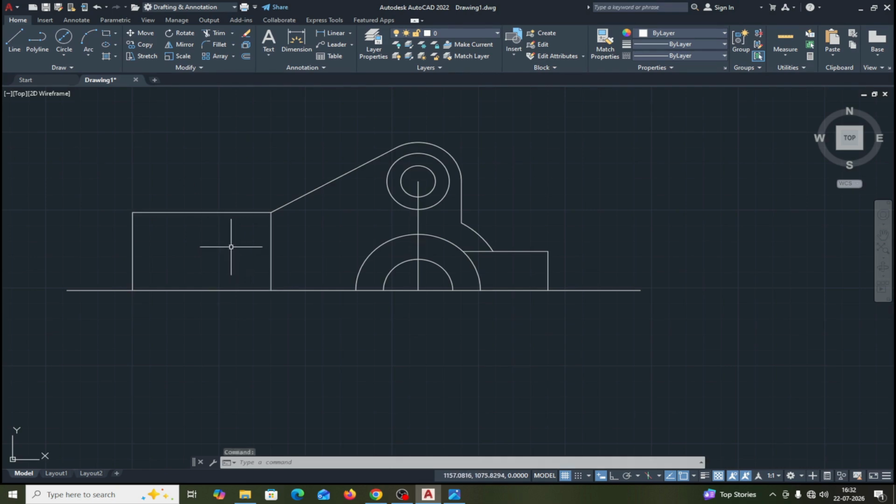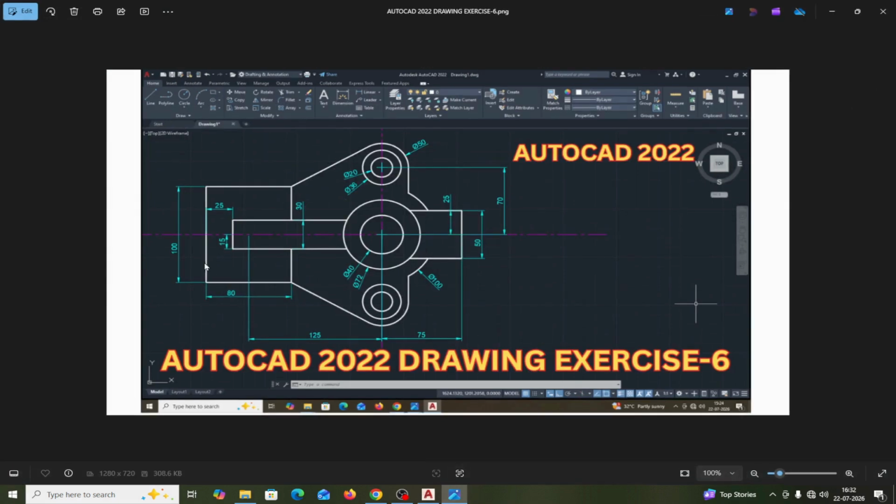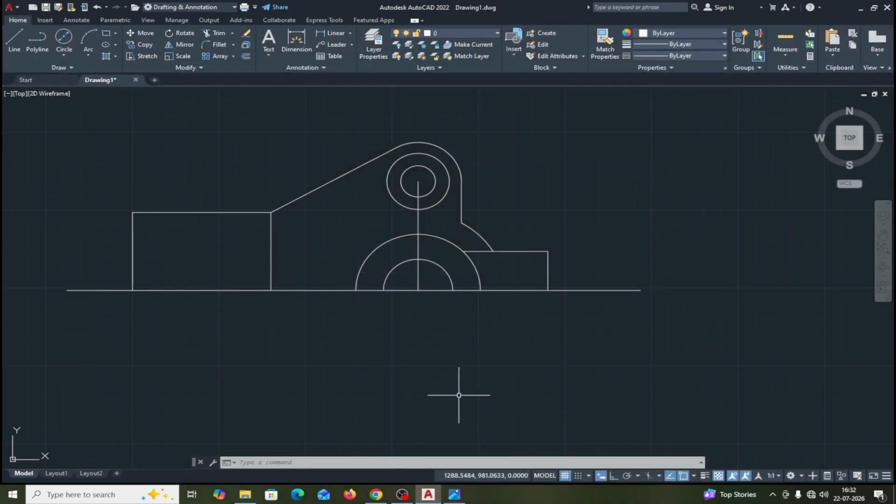So first I will break this into single line objects. How? In the modify panel, this will be the explode command, select here and enter. Now these are individual objects, this one, this one, this one, this one. Now I will make an offset of 25 mm from here and above is 15 mm, 25 and 15 mm.